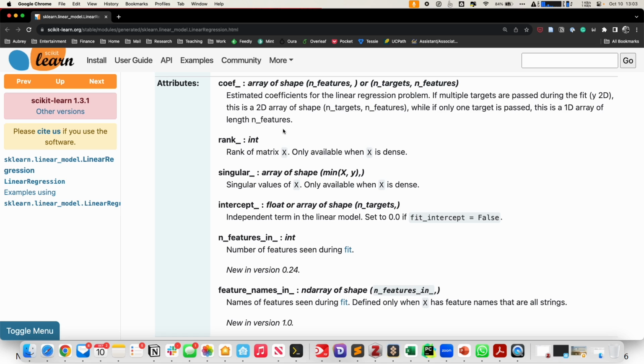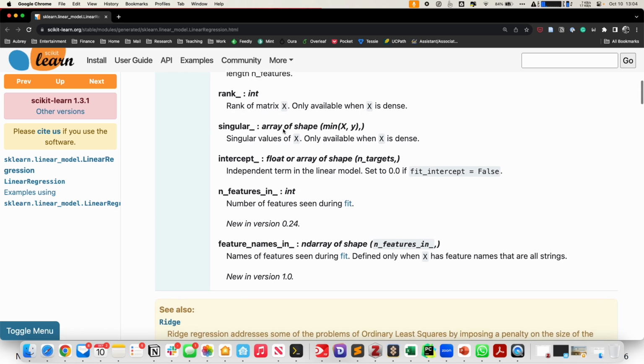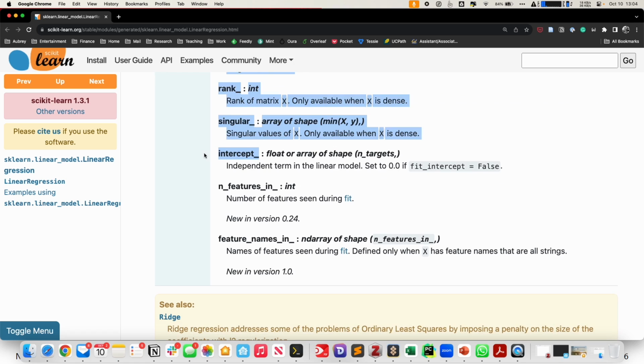So after you call the fit method, you will have this attribute, and then you can basically find the coefficients of your model. Okay. There's also things like a rank variable, which tells you the rank of your input matrix, the number of features, and the names of the features. So if you actually give it a pandas data frame, it will have the names of your input features in there. Okay. And so on and so forth. Also there's an intercept term. Okay, so the intercept gives you, of course, the intercept of your multiple linear regression.